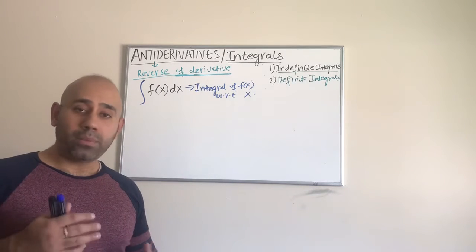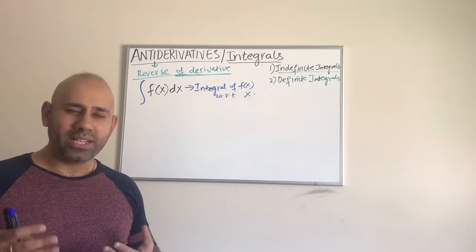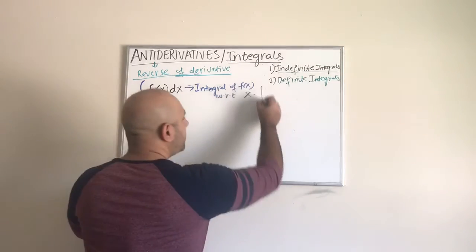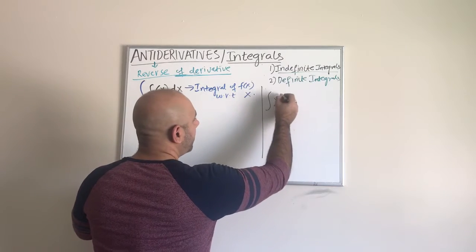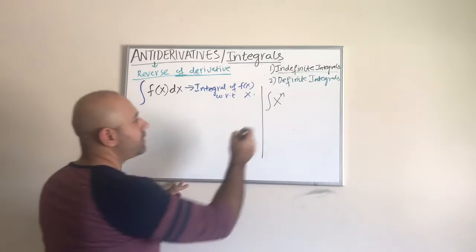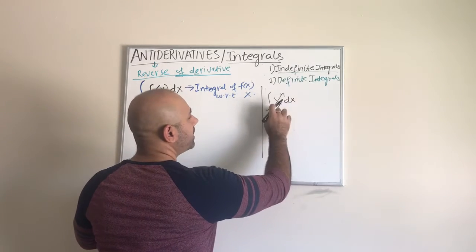From the previous video, we already know what the power rule for integrals is. So let us formally write it up. The integral of x to the power n, now we can introduce the notation because we just introduced the idea of this notation. It's with respect to dx here because the function is in terms of x.